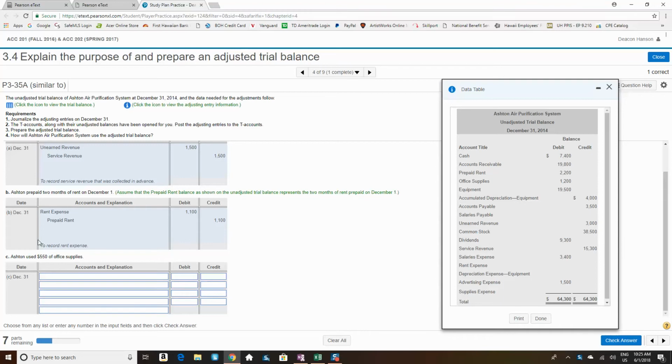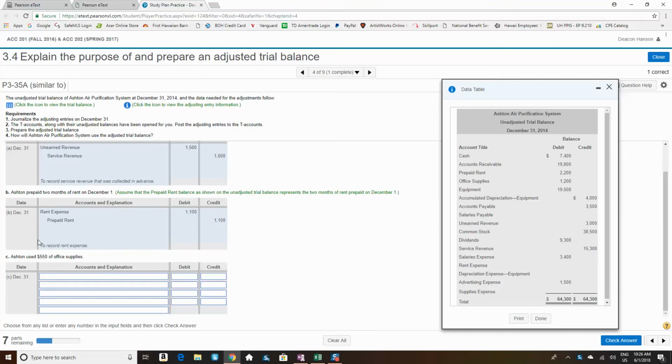So the whole idea is that we want to match the expense with the revenue that it helped to generate. If we had booked all of the office supply costs straight to office supply expense, all of that expense would have occurred in one period, and we may not have used those office supplies until another year in the future. So what we're trying to do is match the expense against the revenue that it generates. Office supplies are fairly easy to take care of.